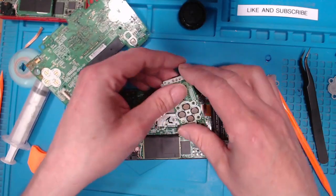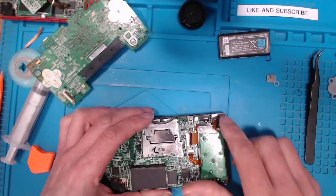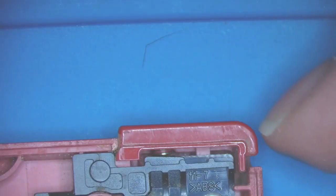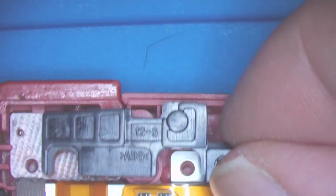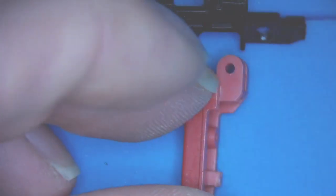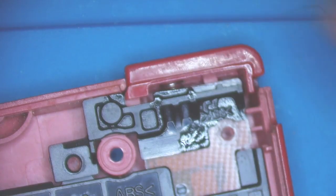I can put the good working board — the one that hasn't had any work done on it — into the red DSi I just bought, and keep this fixed board as a spare for the console. Turning my attention to the shoulder buttons — one doesn't seem very responsive and there's some wear. I'll take it out and give it a clean. Two screws take the cover off. There's a lot of wear — I'll scrape that off with a knife and smooth it down. That's better — it was just filthy.